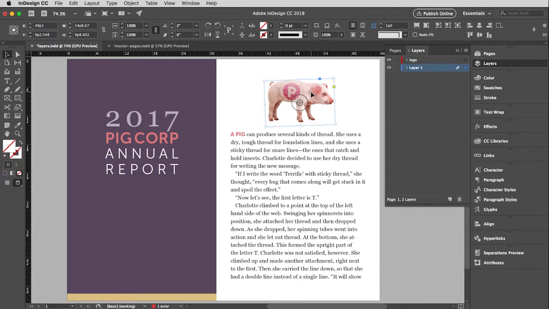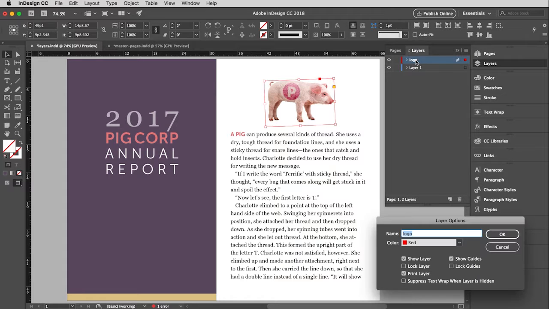And you have a choice. You could cut and then paste in place on this layer, but this is such an easier way. So you mark what you want to move. A little square shows up on the right side of the layer it's currently in, and you can just click and hold and drag and pull that up. You'll now notice that it is a red square instead of a blue square, indicating it's on this layer, and also that this has a red line around it. So these layer colors are assigned by InDesign, and so you have the ability to change those layer colors if you want, but they really don't serve any purpose other than to help you identify which layers are which.